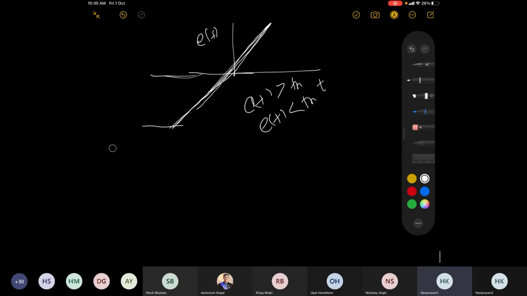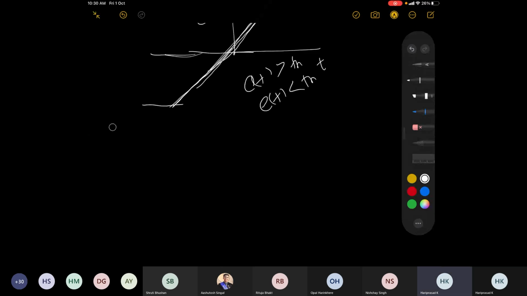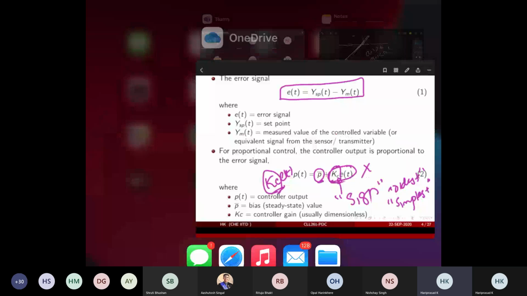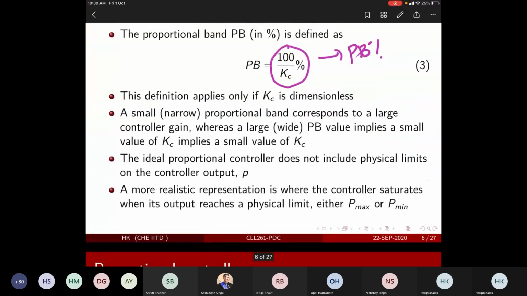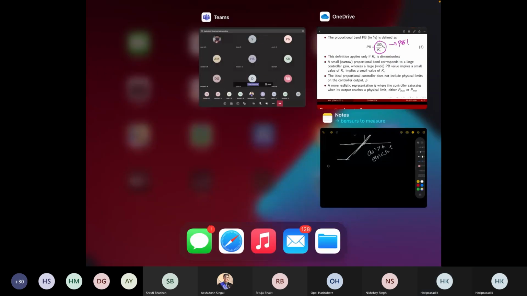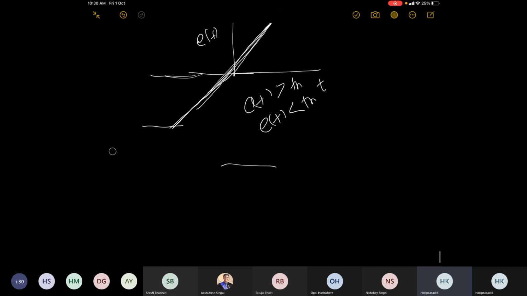So now, what is it that we need to see? Let me just check what all things. Did I miss anything? Okay, so we also talked about proportional band, which is another way to specify a controller property. See, eventually this is real field expertise. So you have to buy something and implement it in real time. So when you are the engineer in the field, okay.